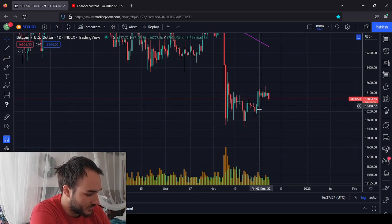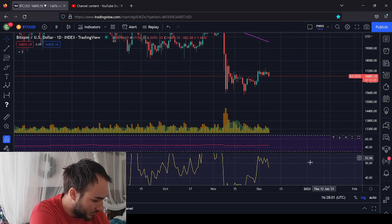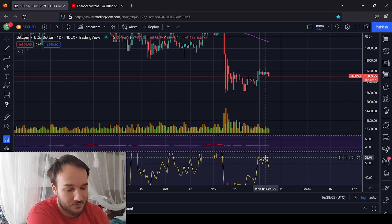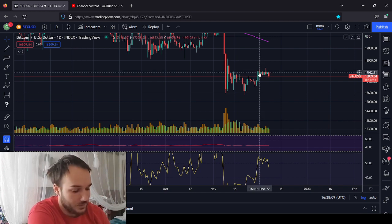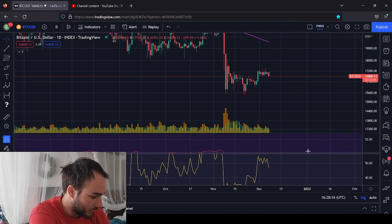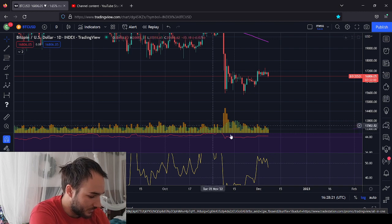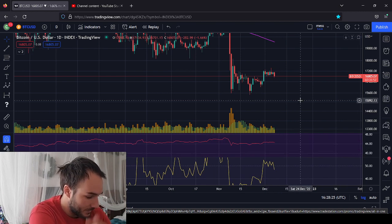And yes, while this is a bearish looking setup in my opinion, alongside the fact that we just broke below the 50 RSI after breaking above it, but not really being able to get that far into bullish territory, this to me is a bull trap, basically. With this formation set up like a bull trap, the indicators are there too, saying that we are well below the 50 on the long-term RSI as well. And that's not good. It's never a good thing to be below the 50 on the long-term RSI.